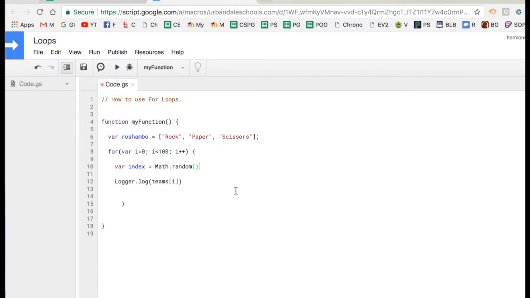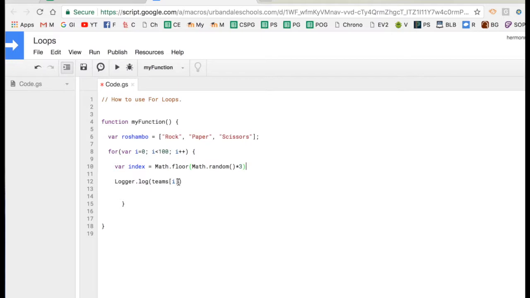So I actually want to take it times 3, because that'll be 0 point stuff all the way up to 1, and then 1 point stuff all the way up to 2, and then 2 point stuff all the way up to 3. And then I'm going to floor this, right? Math.floor, put that in there.